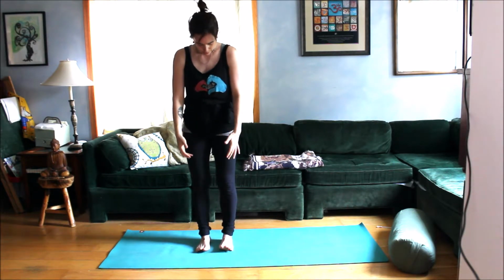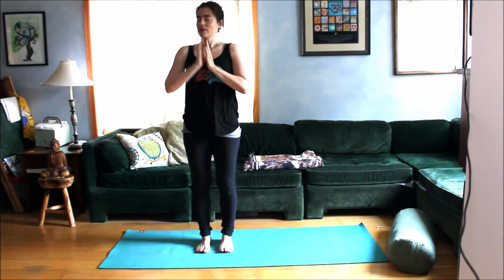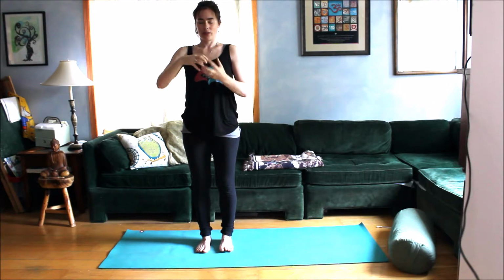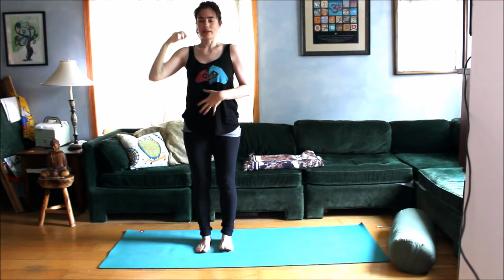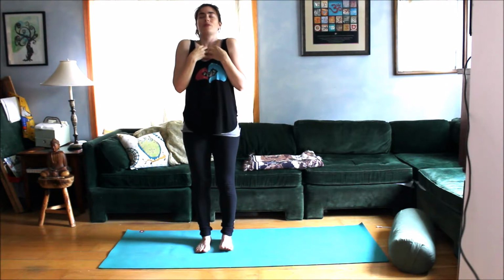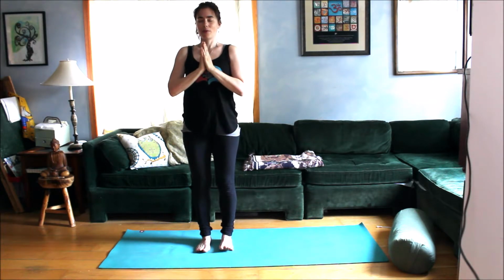Lifting through the arches of the feet, feel how that engages the muscles all the way up the legs, gently drawing in the belly. Lengthening through the crown of the head, dropping the chin. Imagining in mountain pose here that you could create space in your spine, lifting one vertebrae off the next. Notice if that's also lifted your breath up to your chest, soften the shoulders, get the breath back down, lower rib cage.